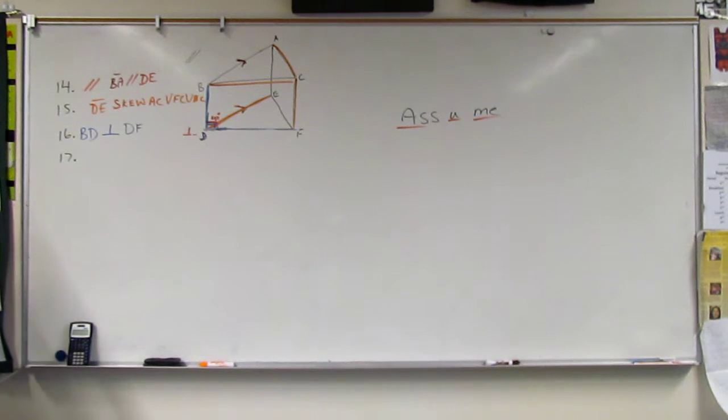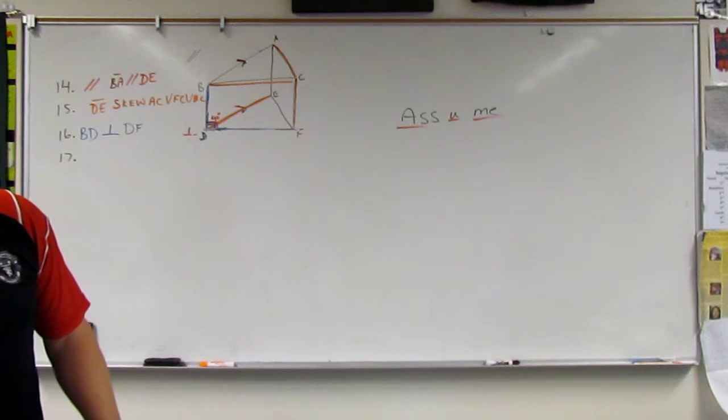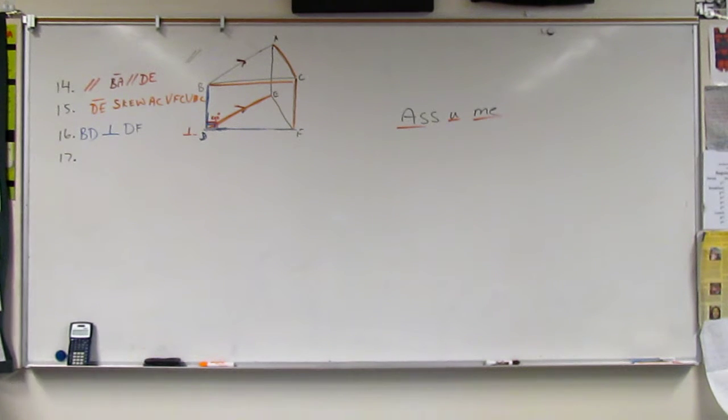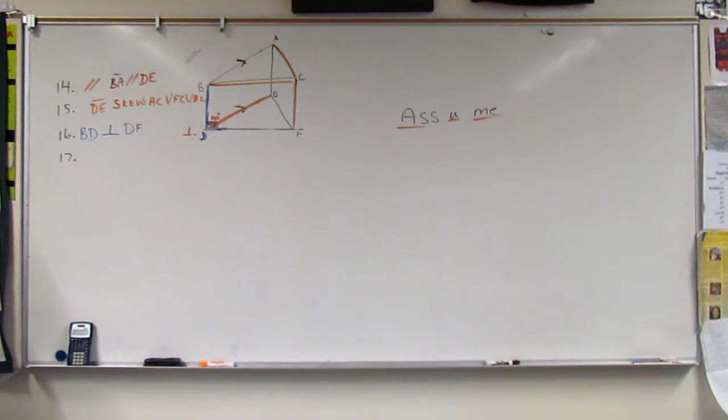Okay? Alright, next. 17. One pair of parallel lines, or parallel planes. They want a parallel plane. That means we need 4 points to make a plane, right? Okay? And they want the plane to be parallel. How do we know that plane is parallel? Well, I guess we don't have to have 4 points. We could have 3 points that are both parallel and be a plane. So A, B, C, and E, D, F. Which ones? A, B, C, and E, D, F.